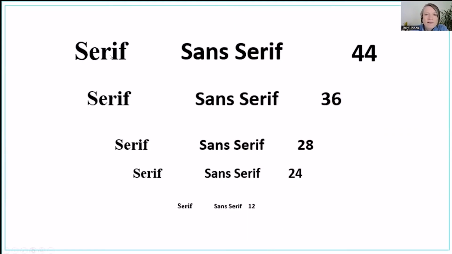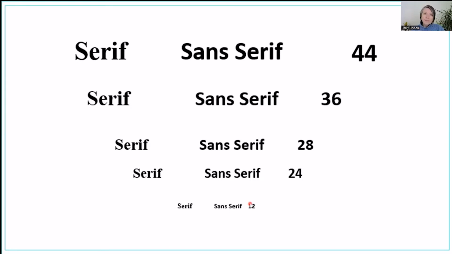Okay, next slide. Firstly, be careful with the font that you choose. Serif fonts are often more difficult for readers with specific learning differences, such as dyslexia, to read. So it's best to stick to sans serif fonts. Sans serif fonts are fonts such as Comic Sans, Trebuchet, Calibri, Arial. They don't have flicks or tails, whereas this one does have flicks or tails.